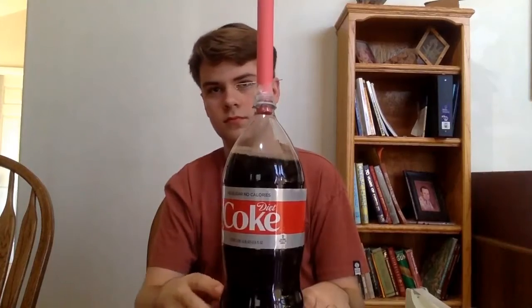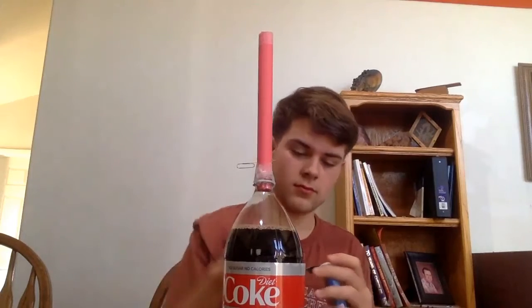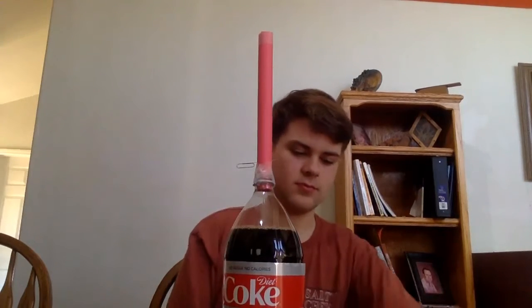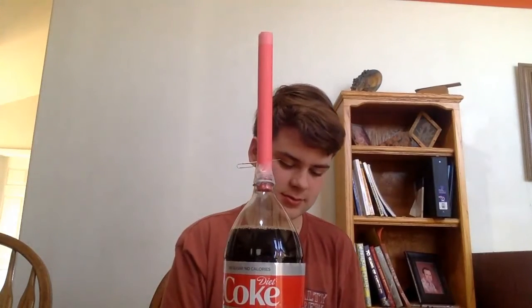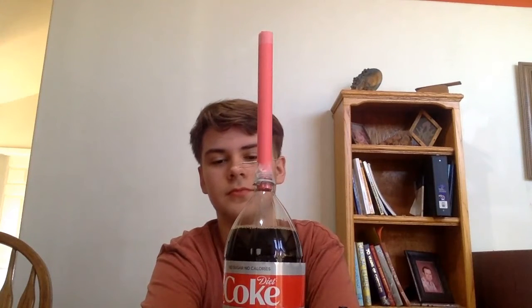At this point you can go ahead and open the tube of Mentos. You don't need to put the whole tube in there — somewhere between five and seven should suffice. Drop those in from the top and they should rest against either the toothpick or paper clip that you put in there. Be careful that it doesn't fall out or we're going to have a geyser inside the house, which we don't want. We're going to put six Mentos inside our tube and then take our geyser carefully outside, making sure that our firing pin doesn't fall off on the way, and then we'll rejoin outside to see the results.